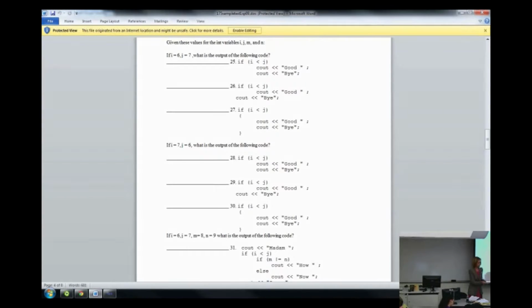Everybody have one of these sheets? Okay? Let's do this. Let's put them up here. Okay? So we're all working on 25 through 30, the output for each of these. So pick up an exercise sheet, and your name. And we're all answering 25 through 30. Pick up an exercise sheet as well, there near the names.